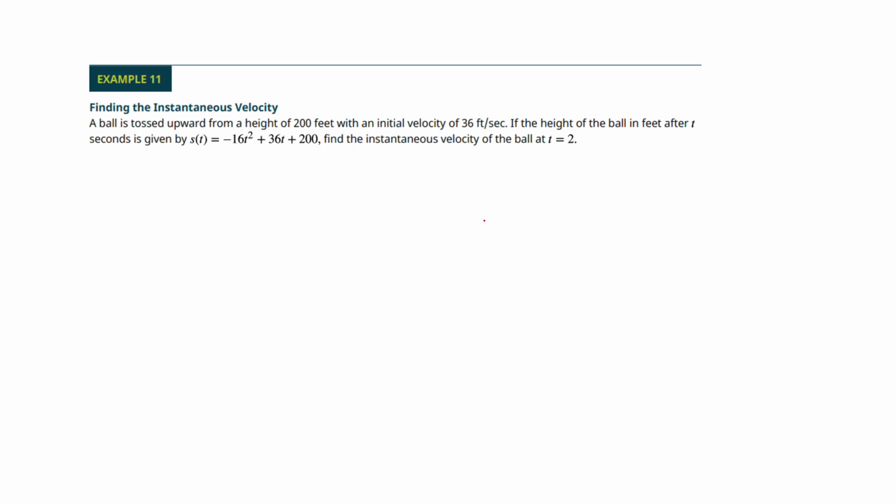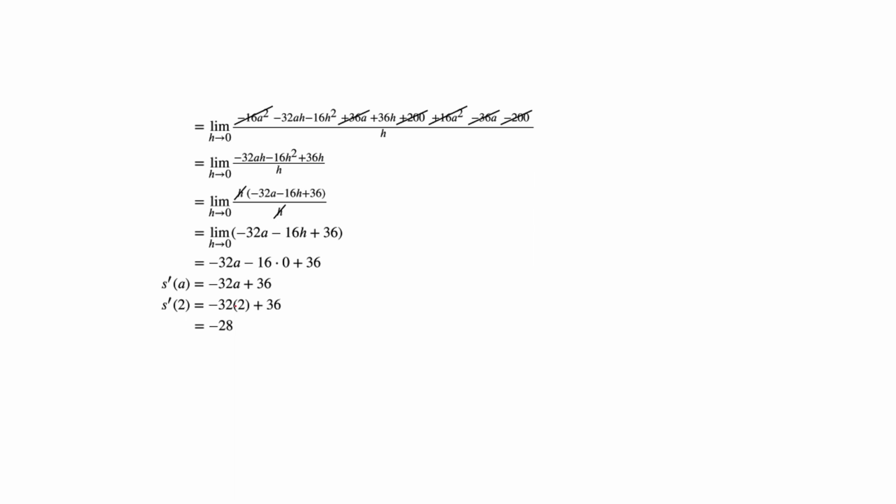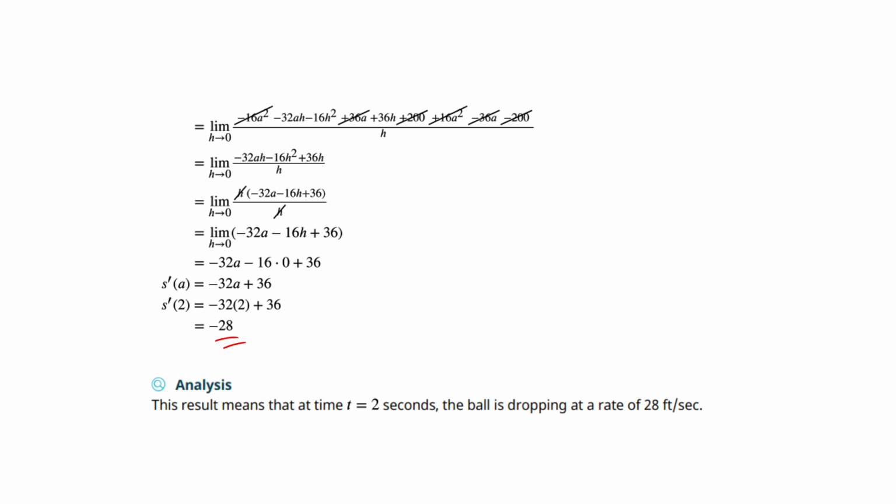We've literally done questions like this before too. They want the instantaneous velocity. Well, we did this in the last video. They're doing this by the definition, but we could have jumped ahead. So remember what we could have done here. We'd get a derivative of negative 32t plus 36. And there it is. A little bit faster than what they did. Now we would just put in t. We want the instantaneous velocity when time is 2. Just put 2 into that, and it crunches down to negative 28. And there it is. So it's dropping because we have that negative there. So the rate of change is 28 feet per second, but we're going down because it's a negative.